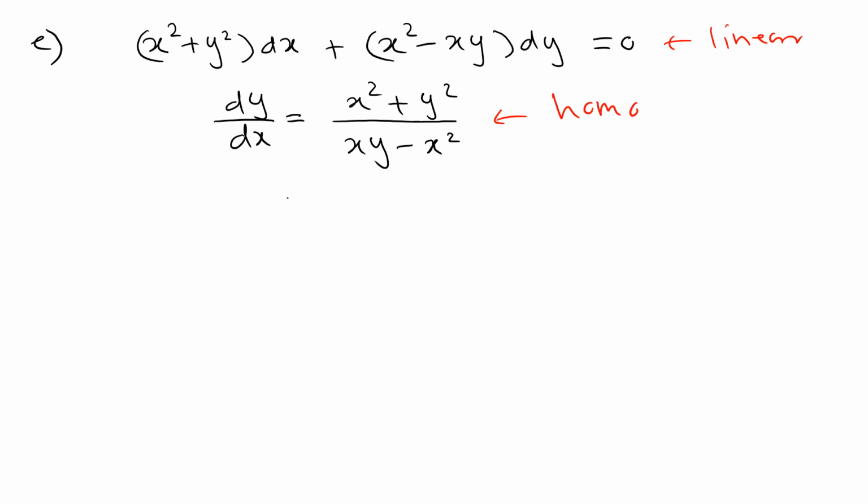Before we do that, you can see if you divide the top and bottom by the x squared term, you can write this as 1 plus (y over x) squared, and the first term, when you divide by x squared, one of the x's gets cancelled, so you get y over x minus 1. That's what you get, and you can clearly see that it is a function of y over x. So let's use substitution now.